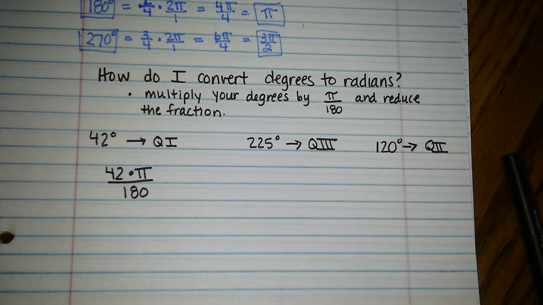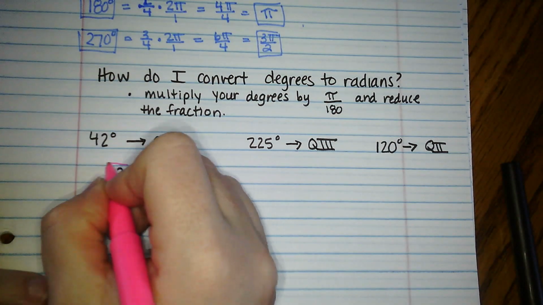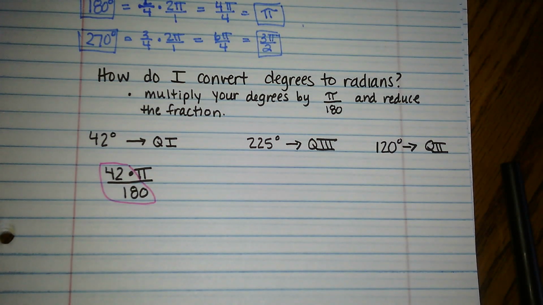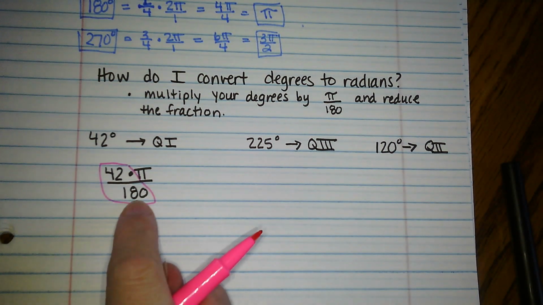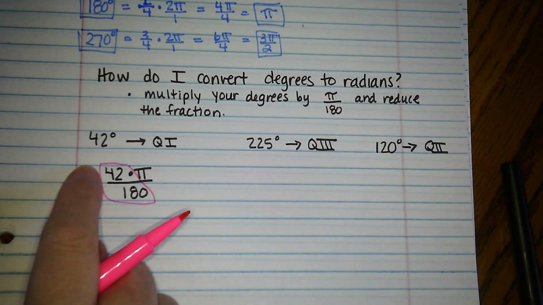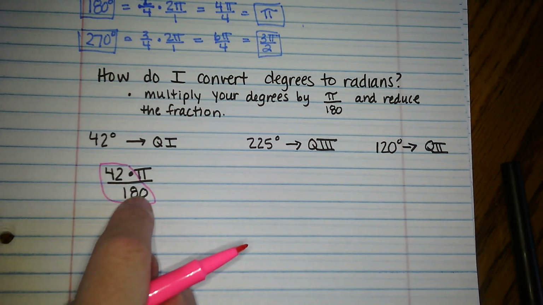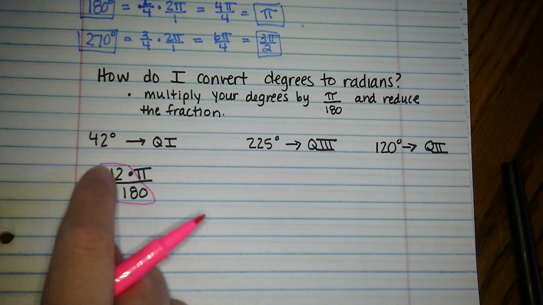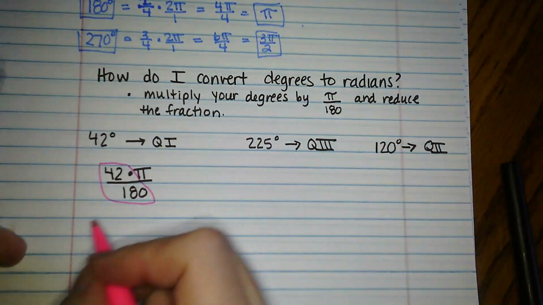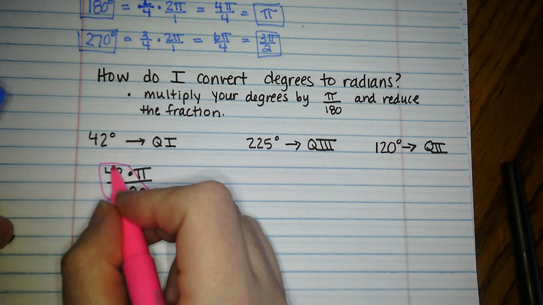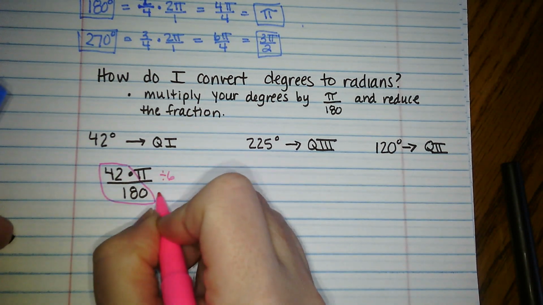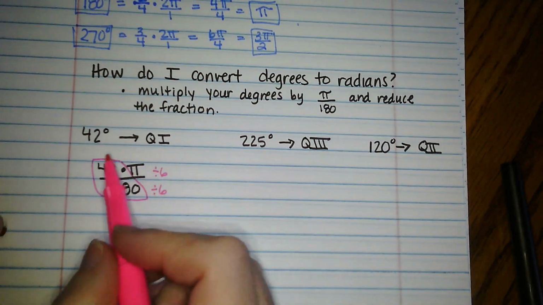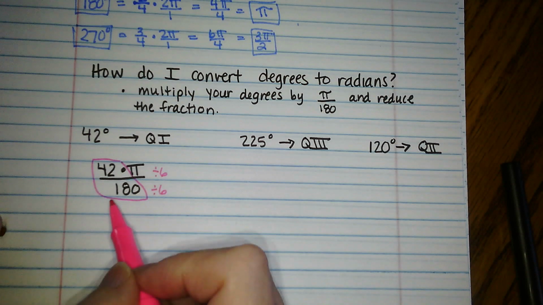Now, what you're not going to do is type this into the calculator and get a decimal. That's not what we want to do. We want to reduce this fraction by looking for a common factor. So I know that 180 is kind of big, but I can use 42 as a base to see what factors go into 180. For instance, I know 7 times 6 is 42, and I know 6 goes into 180. So I can take both of these and divide by 6. If I divide the top number by 6 and the bottom number by 6, I could potentially get a totally reduced radian form fraction.